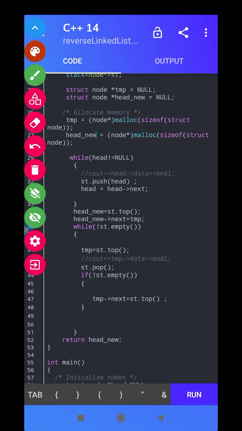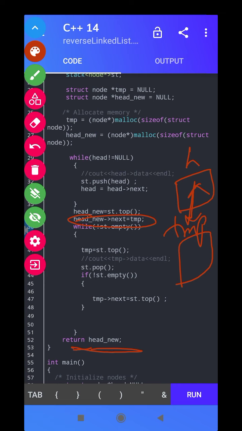Now this return, and what we are also doing, we are adding head next, head and new next. So one node which is head, we are trying to make equal to temp. Then we can use this head new as an iterator and we can return it.